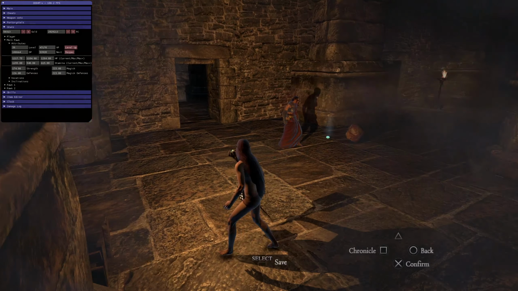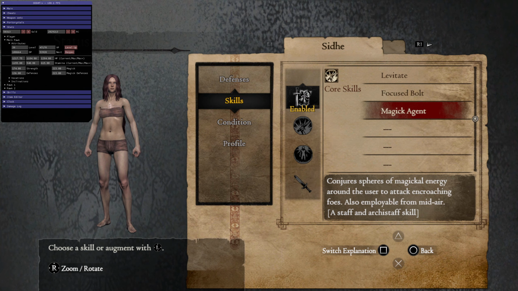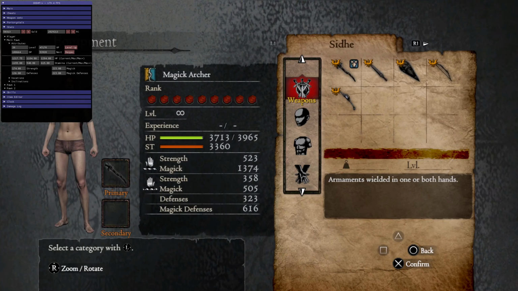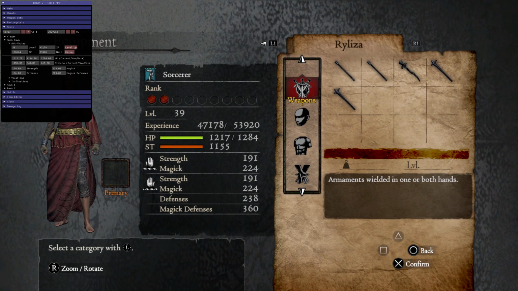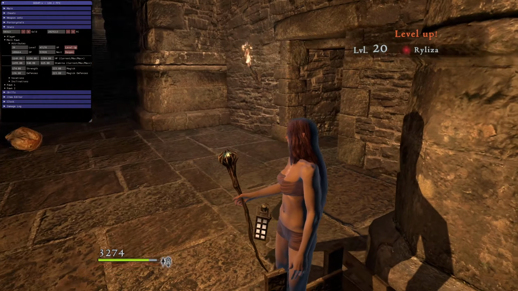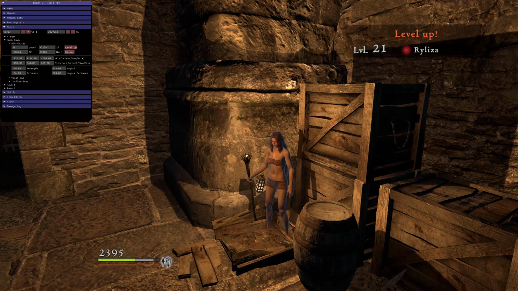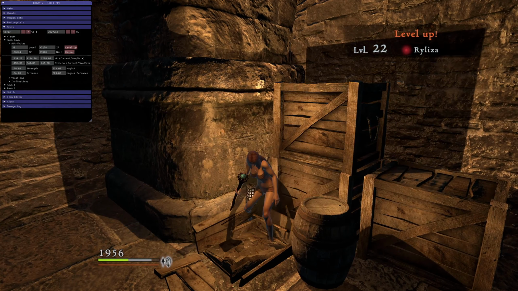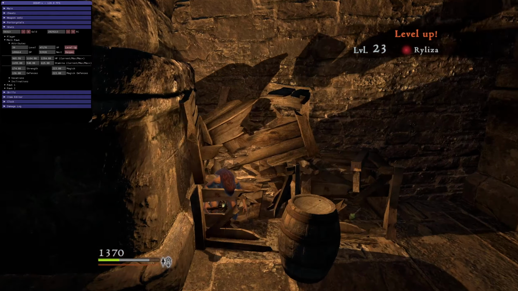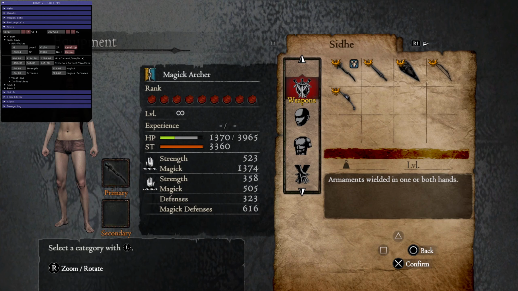Alright. Skills enabled. Intervention. Nothing equipped. Let's catch fire, or try to. As you can see, intervention is keeping me from catching fire from her bolts. Let's try with another weapon.